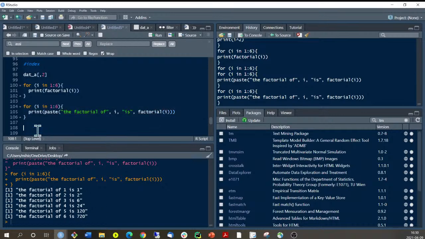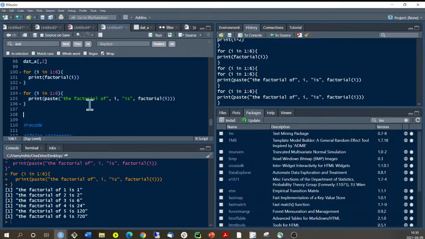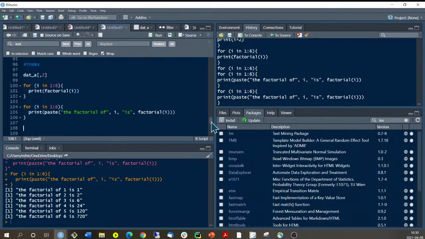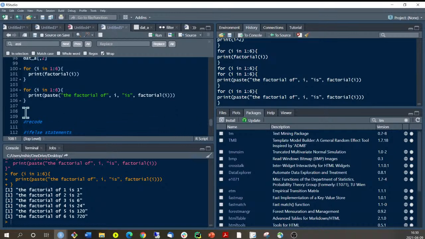Let's say you want to identify even numbers, for I in 1 to 10, for example, 1 to 10.